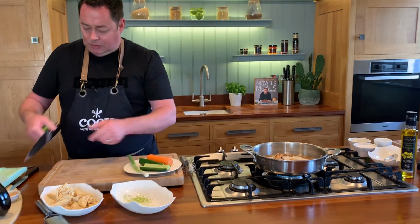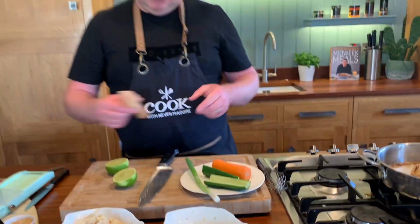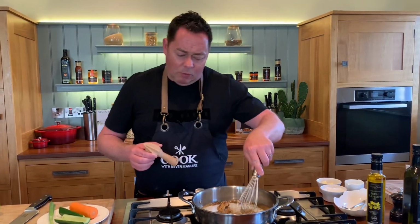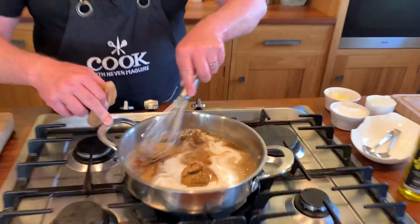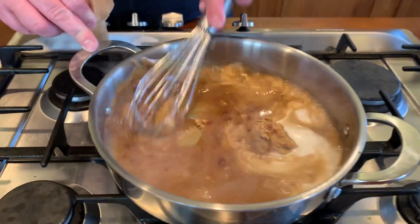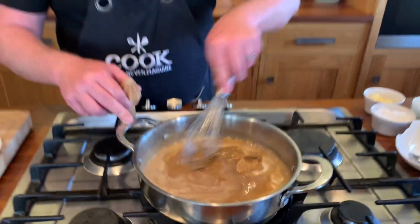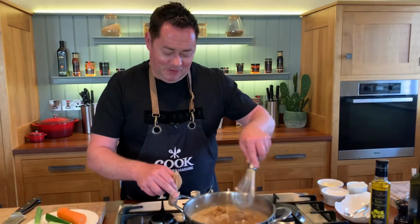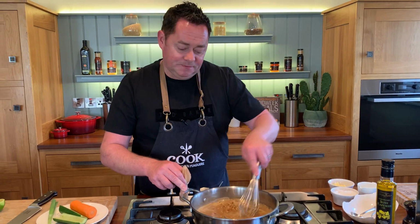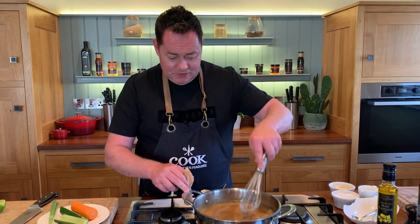That's some cooked chicken, so I'll go through that just in one moment. We're just going to put our lovely lime juice in here. Now it's really important to use the lime juice, and I think the easiest thing, I picked a wide saucepan just to mix it all through. So just using my whisk here, and then we'll just put the lime juice in here. You just really want to soften and mix through that lovely crunchy peanut butter. So this is a great dressing. So say you'd leftover cooked chicken, which I'm going to be using in a moment, you can just add this in and serve it with rice. It's so simple, so delicious.